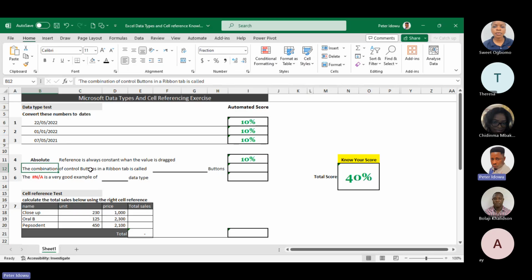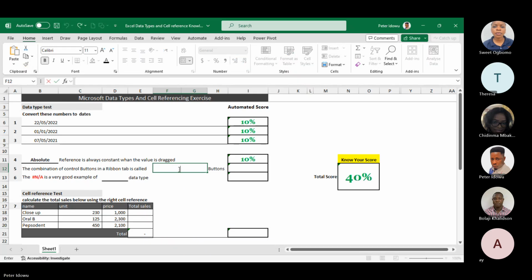The combination of control buttons in the ribbon tab is called what? What's the answer? Anybody? The combination of control buttons in a ribbon tab is called what now?